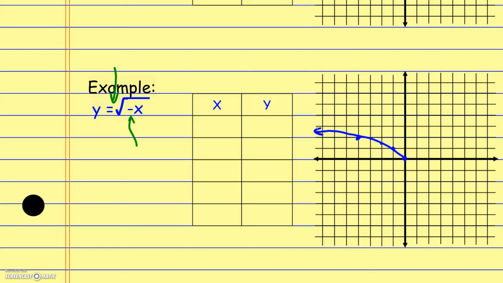And that makes sense because think about the values I can plug in here. I can still plug in 0, which gives me a 0, but I can't plug in a 1 because that's going to become negative when I plug it in. So I have to plug in negative numbers because when I plug negatives in, they'll become positive. I'm plugging in -1, -2, -3, -4. And when I do that, I get all the same positive values I got before, but I'm plugging in negative values to get those. And that's why this thing opens to the left. It uses those x values instead.